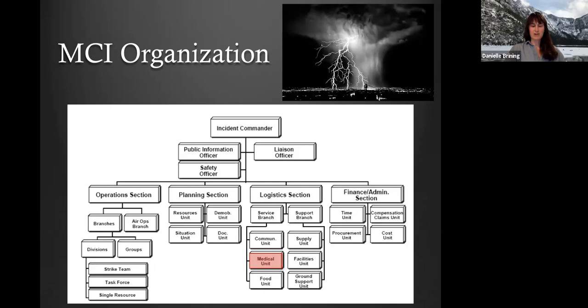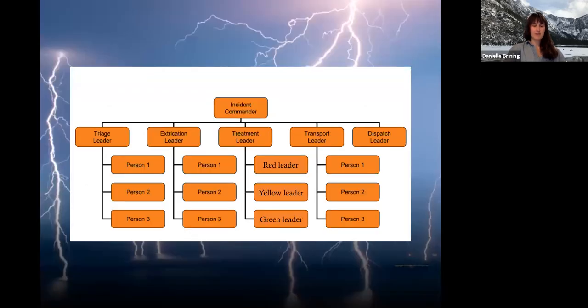This structure you're seeing here is obviously for a major MCI with a major response and a lot of responders. So it's different depending on how many responders you have and how big the incident is. This is a little smaller, just a medical unit where the incident commander would oversee 5 leaders. The triage leader triages the patients on scene to one of 4 color-coded areas for further care. This is not recommended to be an EM, IM or surgery physician, because they're less efficient at triage and more likely to attempt heroic measures that are not appropriate for the MCI scenario.